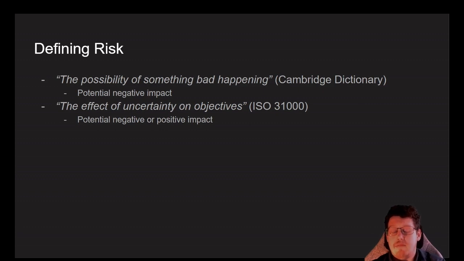So there are also, you may find in places, positive definitions of risk or ambiguous definitions of risk, which could, for example, this second one from ISO 31000, the effect of uncertainty on objectives. So that implies that there could be a positive or negative impact. You'll see this a bunch when we're talking about businesses and entrepreneurs being people who enjoy taking risks. You can see in gambling, for example, things like that, where there is a potential upside and downside to risk. But when we're talking about risk as it relates to cybersecurity, we're generally talking about negative risk.